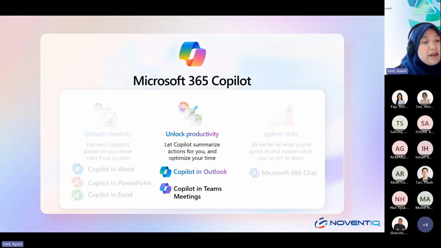Or you want to invite everyone to a lunch and learn about a new product next Thursday morning, right? So this is all Copilot in Outlook helping you to clear your inbox in minutes, not in hours or days, right? So let me straight away go to the demo that I have here.